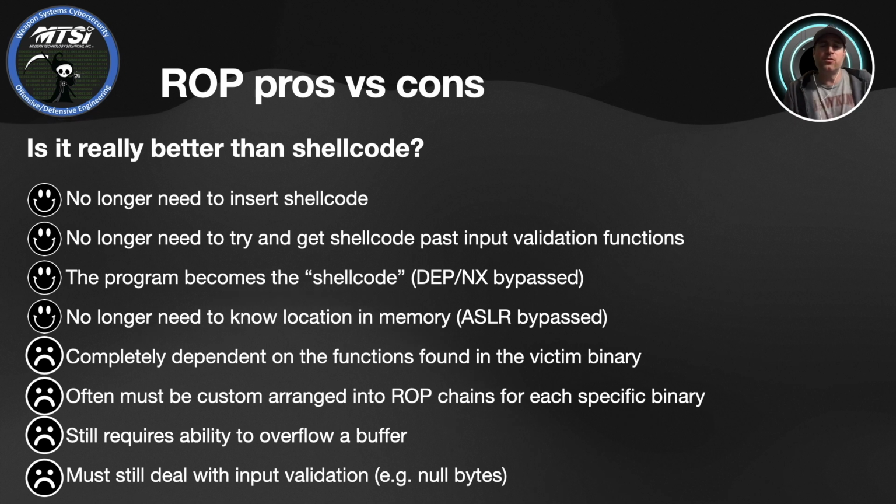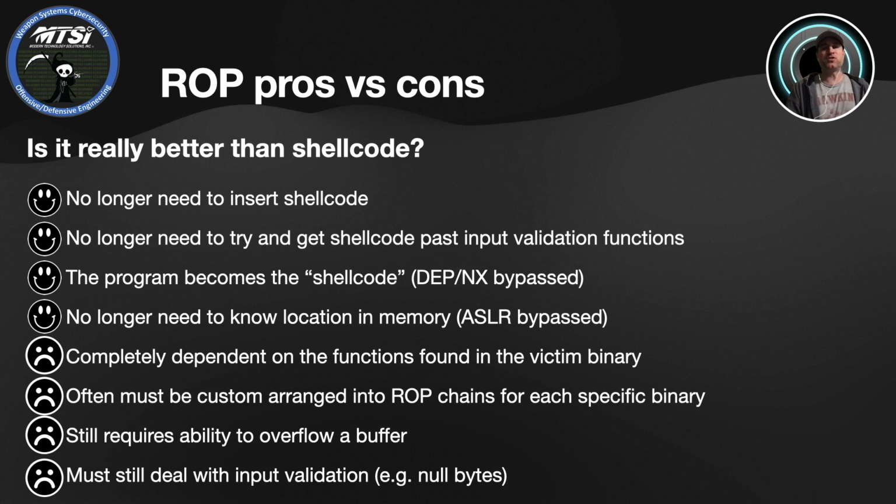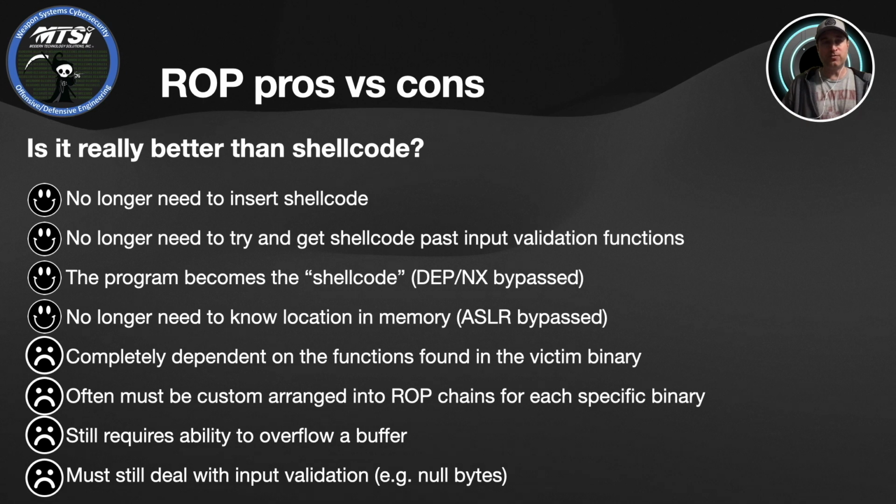Another thing to note is that in order to do ROP, as compared to shellcode, you still have to overflow a buffer. You still need to be able to control the return address, and so you still have to have some way of going past the bounds of some memory buffer on the stack and getting down to the return address. So if you've got lots of good mitigations and code reviews and other things to prevent buffer overflows, this is a great way to stop ROP also. And like I said before, even with ROP, you still have to deal with input validation. Oftentimes things like null bytes, bytes of 0, can be an inhibitor to getting ROP chains fully through, just as they are with shellcode.